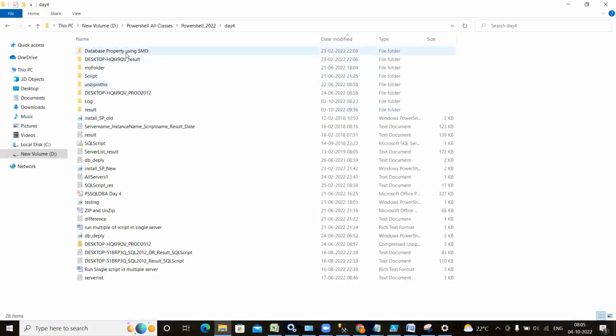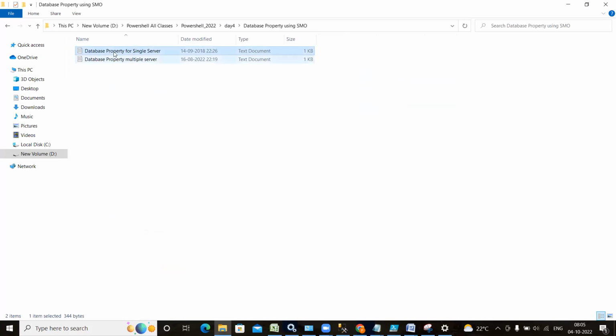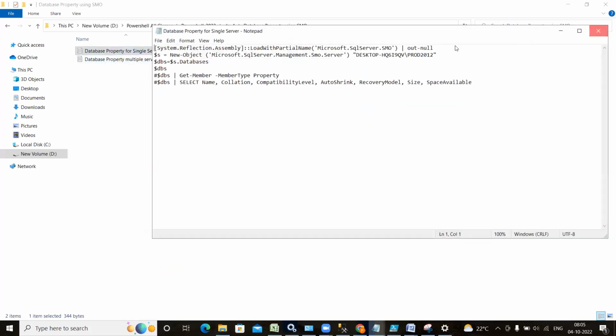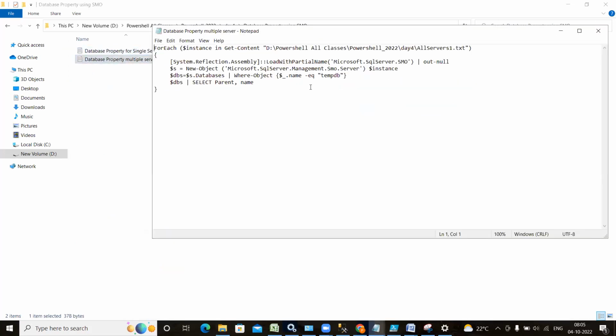I will go one by one. This script is already done and I have explained it, and I gave you work: if I tell you to take the system database backup or the user database backup, or all system databases except one, the script has to run except for that one. So how can you write the exception?